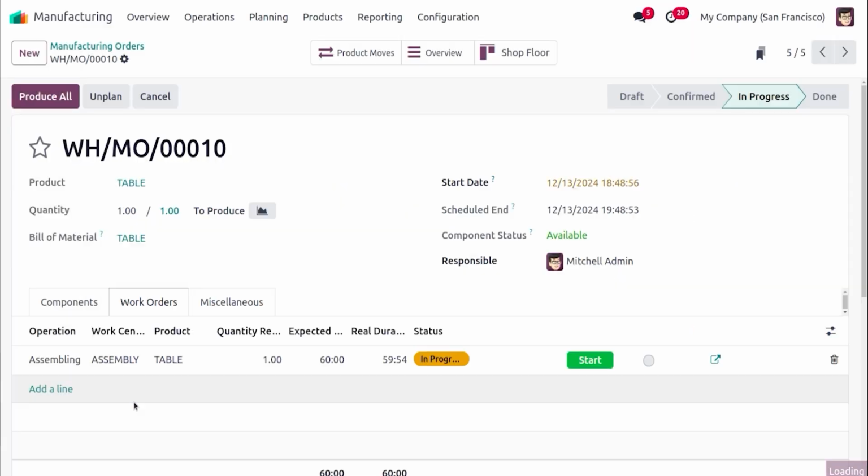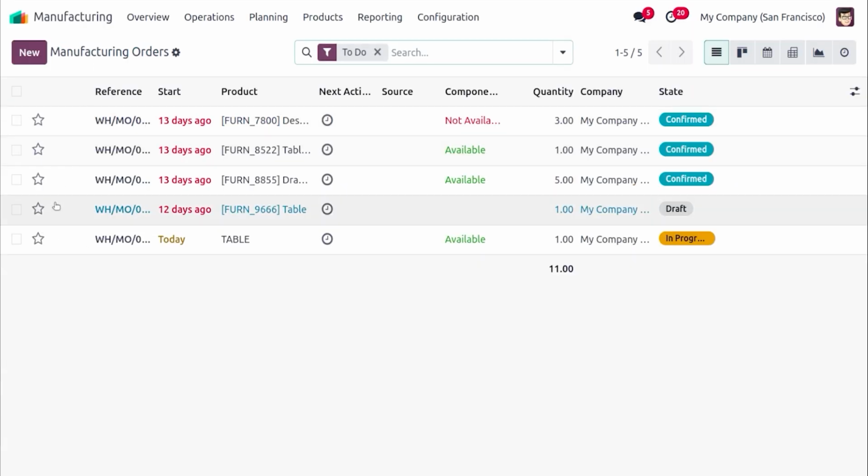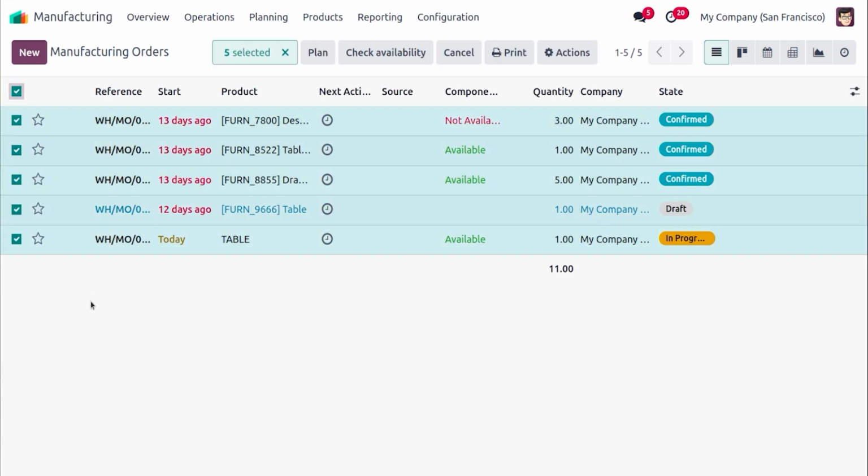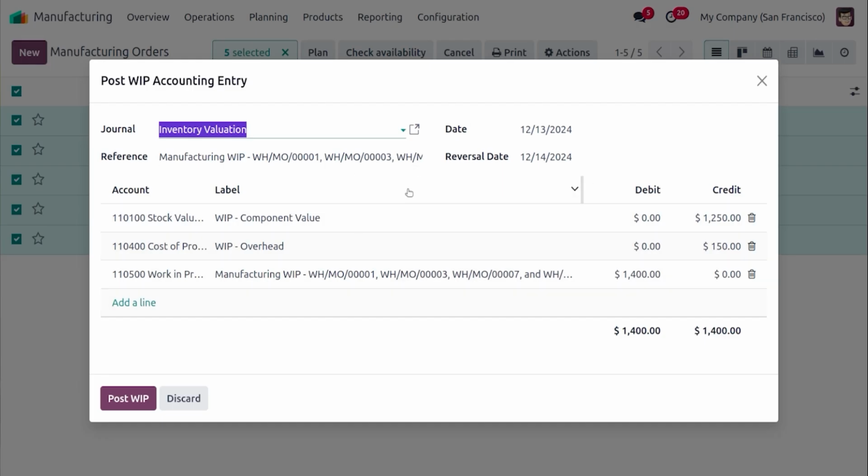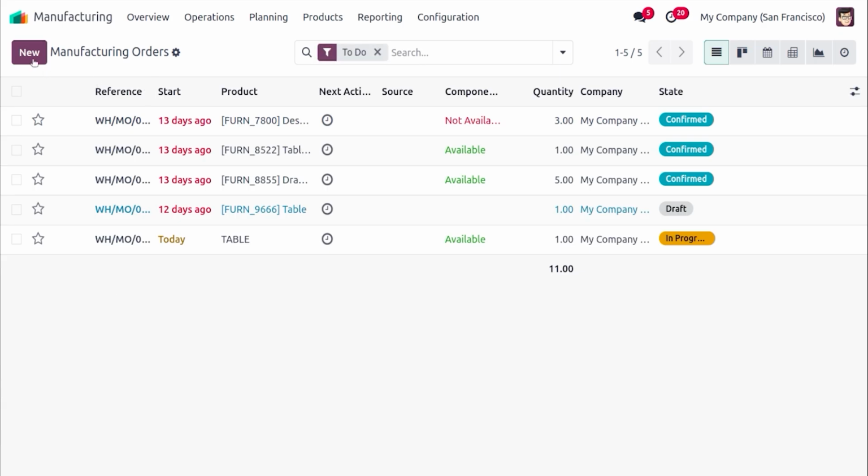We can post the work in progress account from here, and it's also possible to add the work in progress accounts for all the manufacturing orders from here. In this one click, we get the post WIP accounting entries, and here we can see all the values, and it's possible to add the post WIP.